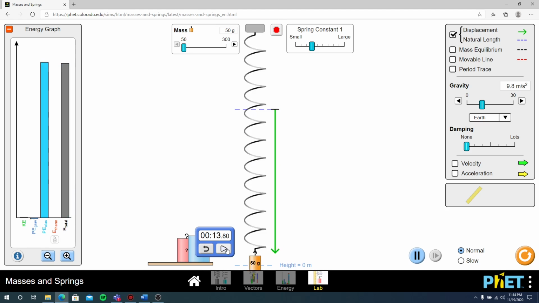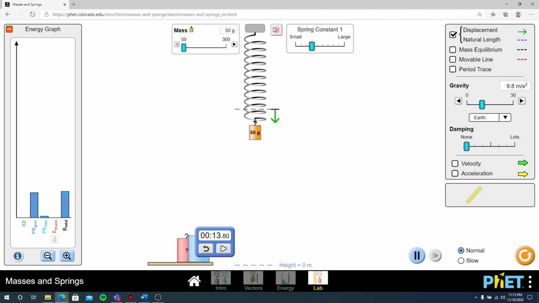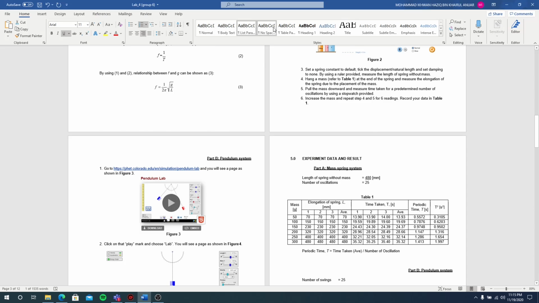So I got 13.80 seconds. I just want to show this, but in my lab discussion I got 13.90 seconds. So it's okay, there is human error.